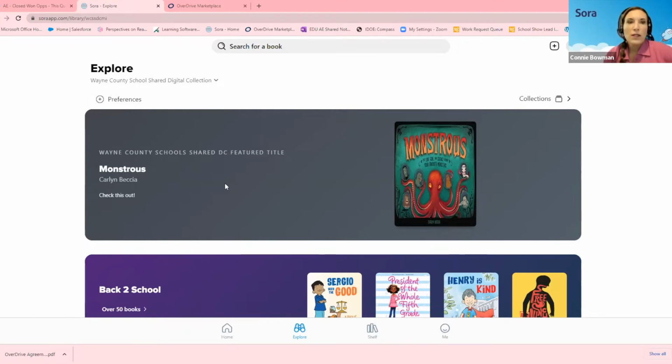And so what I'm sharing is my Sora screen. For those of you that may not be familiar, Sora is available through browser or app. So it really just depends upon the device you're using and your personal preferences. The interface is going to look identical no matter which option you choose. So everything I'm showing you today, for the most part, in terms of just the navigation, is going to be identical. Obviously, displays can change based on personal preferences and size of device, but it's very easy to support from that perspective.